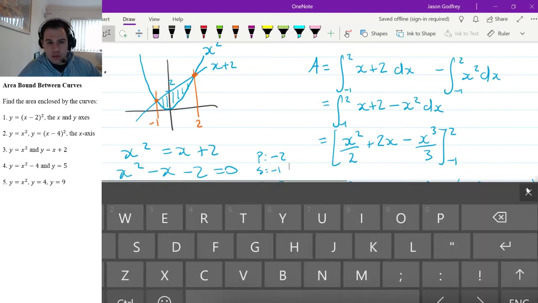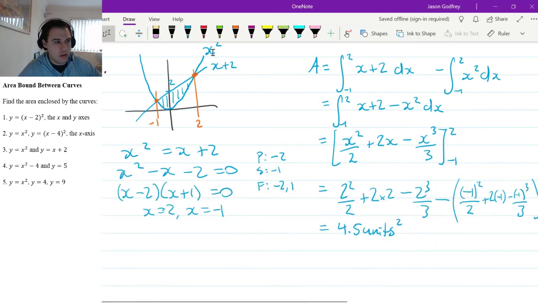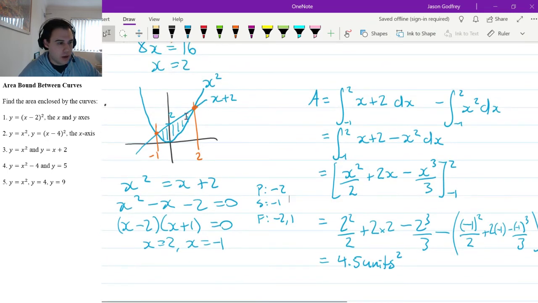Right, so this one, because the two equations automatically created an area, that's why we didn't need all that other information, but we still did need to find these x coordinates. So again, when you need to do that, we want to find when these equations are equal, so we need to solve them, we need to equate them. And again, you've got to think geometrically about how you can get this piece. Well, you can get it by taking the big piece, the area under x plus 2 from here to here, minus these small pieces here, which are given by the area under x squared.